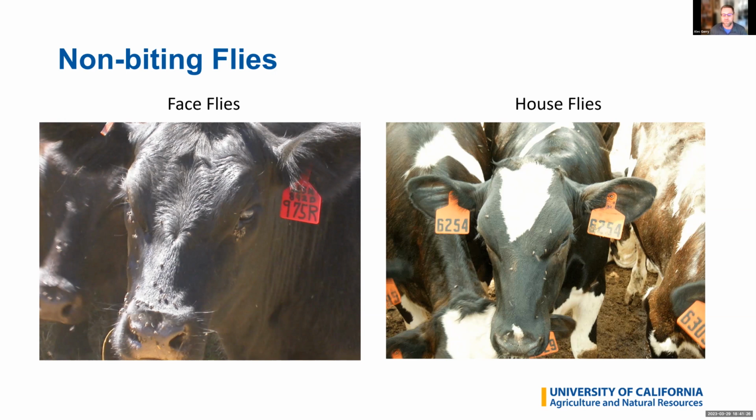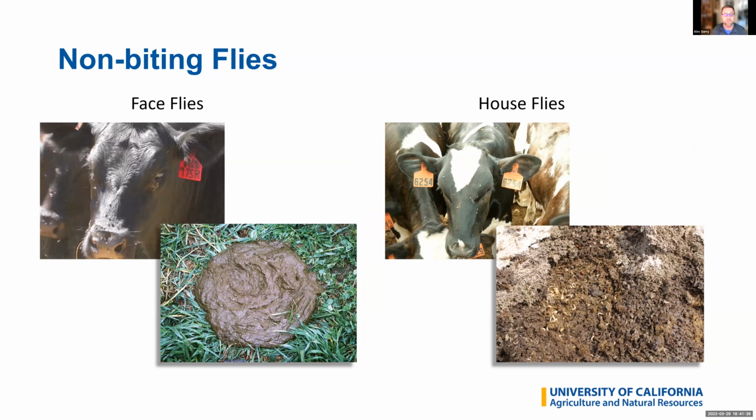We're not going to talk about houseflies much more than this at this point, because houseflies are really a confined animal issue, and face flies, on the other hand, are more of a pasture cattle issue. So thinking about these face flies, like horn flies, they develop in intact manure pats, cattle pats, and so they require fresh cattle feces and intact pats for development. And this is why we see them in pasture settings relative to house flies, which develop in settings that are very similar to stable flies.